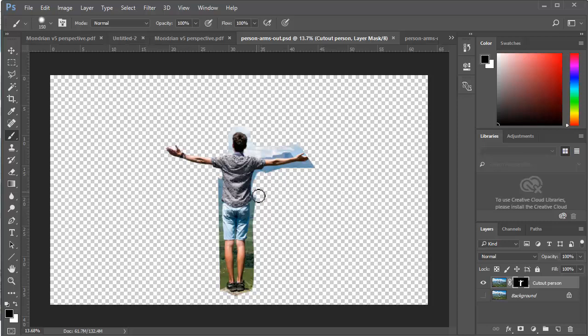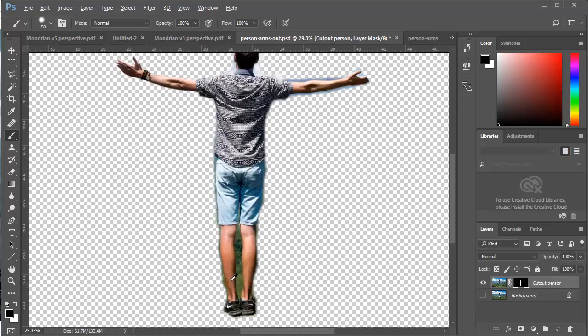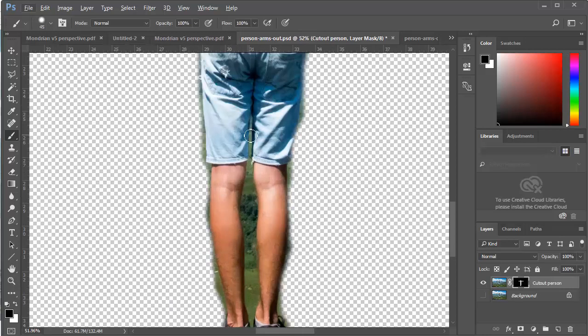So I will quickly just paint out a little bit more so it looks at least okay. And so this is a good way of doing it as well. Just painting out the obvious bits before you zoom in is going to save you a lot of time, but it'll be pretty obvious. So that looks pretty okay, except for the cut off hand, which I'll fix in a second. And again, don't forget in between the legs, that's often one of the real giveaways.